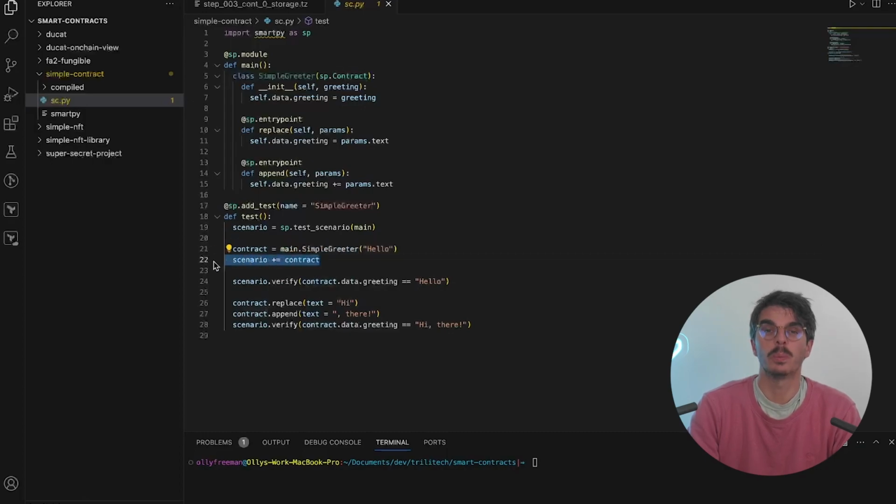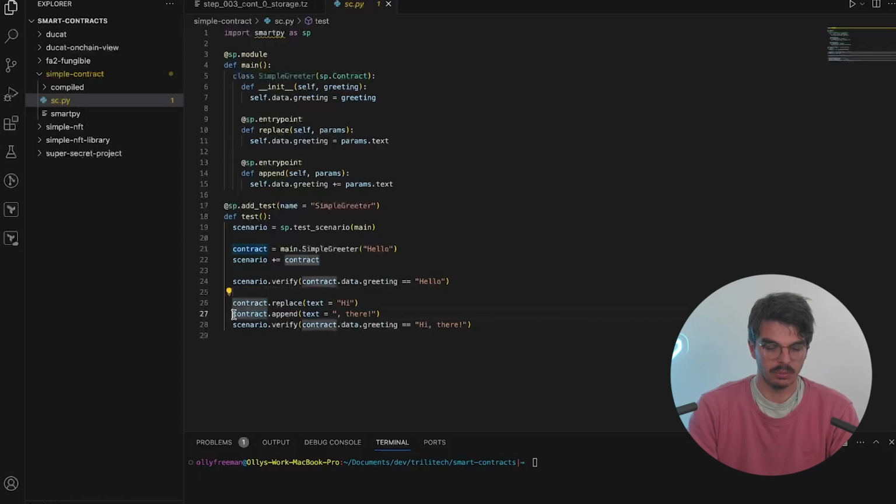This next line is more boilerplate, just setting up the testing framework. And then the first thing that we do is we verify that the storage has a value of hello, which it should do at this stage because that is the storage value that we originated the smart contract with here. And then we run the replace entry point with text value of hi.